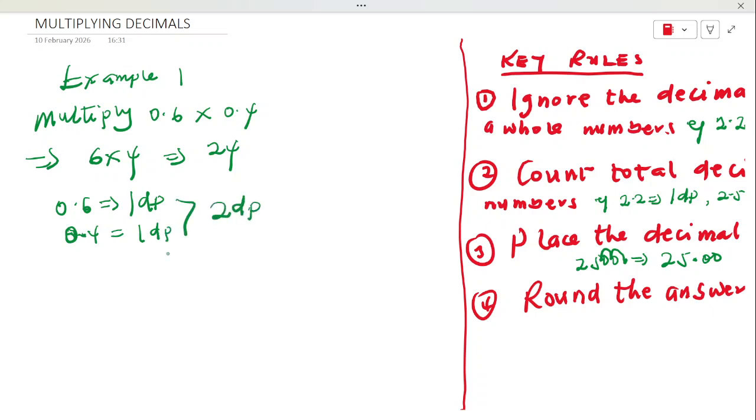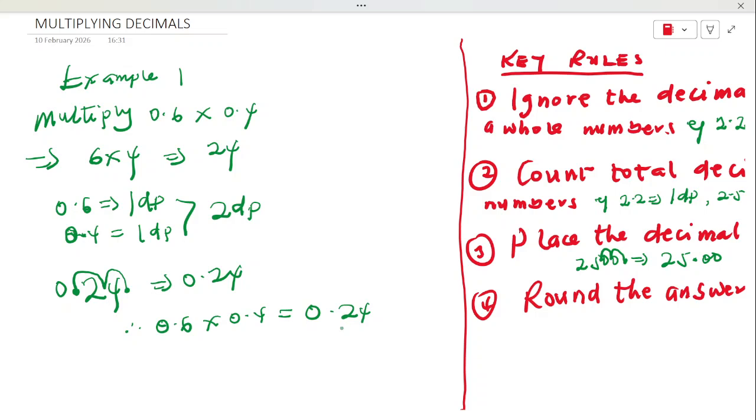So all this one gives us what? Two decimal places. So now you place the decimal point in the product. So now you have 24. So you write your 24 because you have two decimal places or point. You stand here and then you move twice to the left. So you have 1, 2. So the decimal point will now be here, and then you add your 0 here. So this gives you a 0.24. Therefore, 0.6 times 0.4 equals what? 0.24.